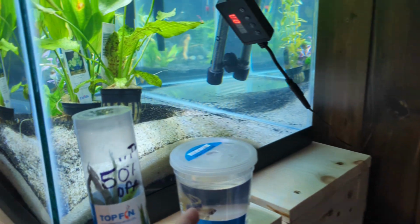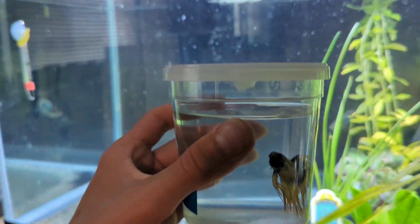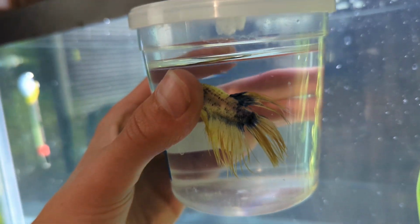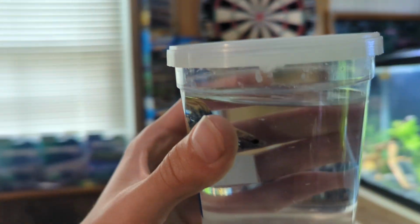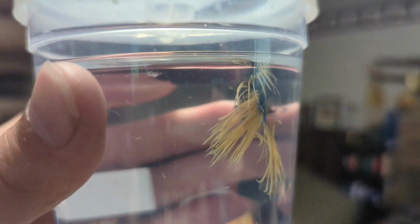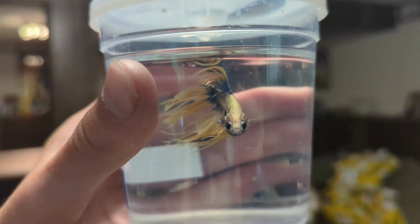Anyway, here's our buddy. He's a crown tail. They said he's been there for about 2 weeks. I think he looks pretty dang good. There's no good lighting to really get him under, to really see his valor and his beauty. But he's yellow, he's got blue on his fins and some blue scales, and he does have a bit of iridescent to that blue that makes it a lot lighter colored. So he's quite pretty, and we're gonna go ahead and put him in that tank.